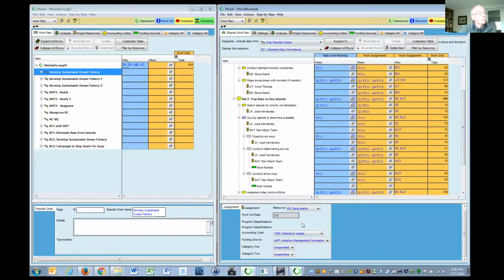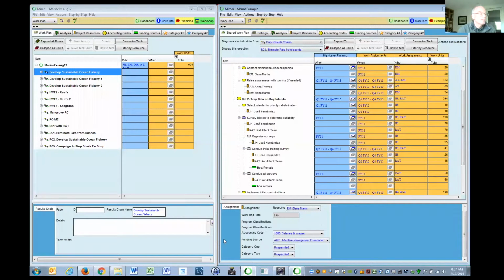And the program, as with PSP, can define what they want to classify the expenses and the people for. Let me give you an example. In Bush Heritage Australia, they care about accounting codes because they move their work plan data all to the finance department, so the finance department can take their forecast and integrate it with their actuals. And so what they've done in the past and what they're doing now is they will use what's baked into Miradi, which gives you one drop down for accounting code, one for funding source, one for category 1, one for category 2, and if you can use those and come up with what you want, you're good.